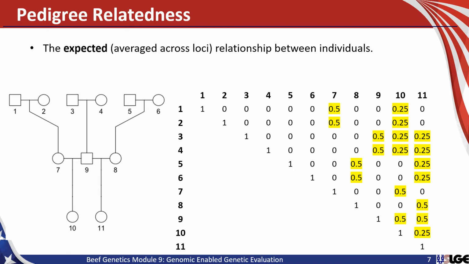Now let's look at the relationship between individual 1 and individual 10. This would be the relationship between an individual and a grandparent. And from the table, you can see that that is 0.25. If we look at the relationship between individuals 1 and 2, you'll see that that is 0. Individuals 1 through 6 are what we would consider as founders. It's the beginning of the pedigree, and we make the assumption that those individuals are unrelated, simply because that's where our pedigree stops.